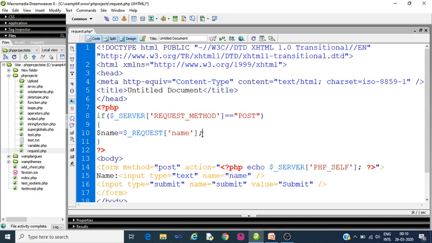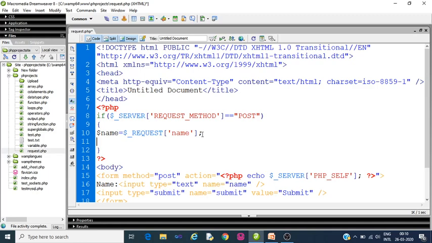Now check if the user input something or not. There is a function, empty.